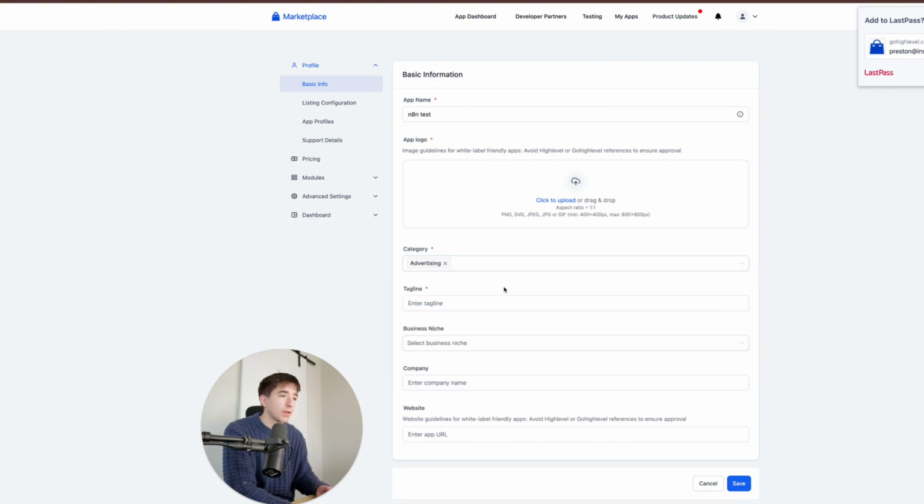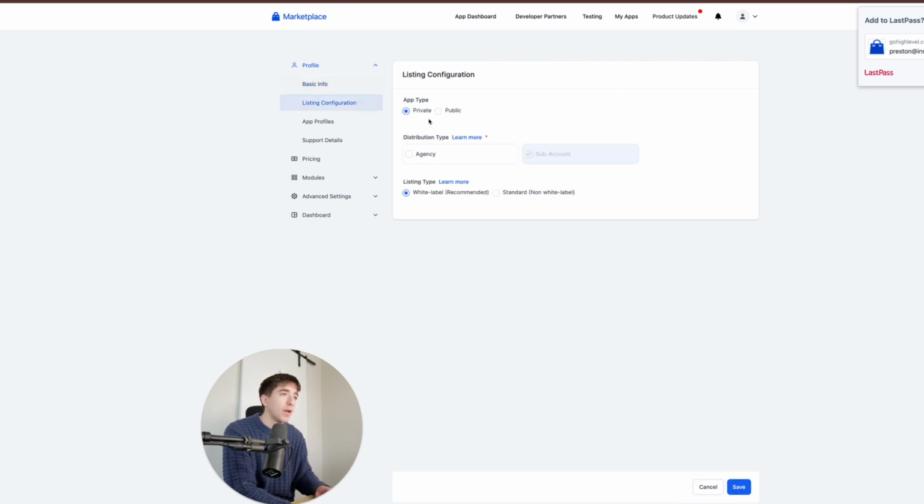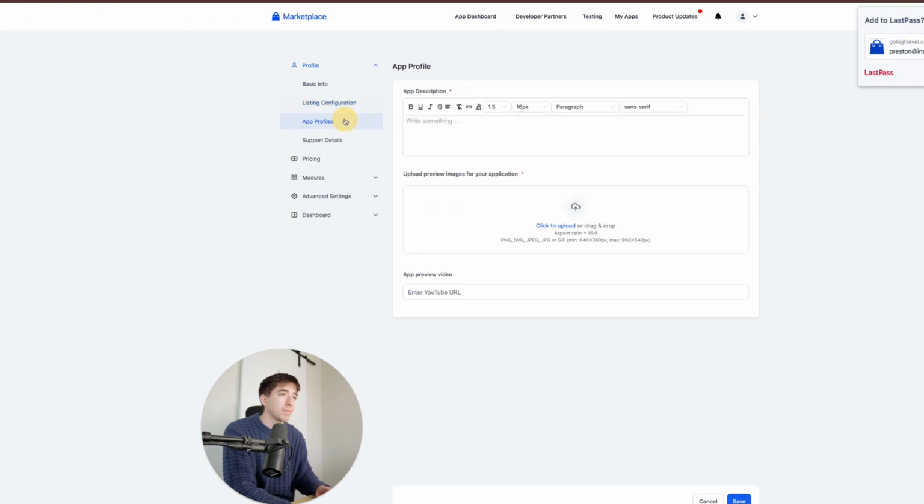Click random stuff in here, and then you can just say test right here. You don't have to put in anything else right here. This is as fast as possible. Just make sure you save it. Put in a logo. Then go ahead and leave this the same. Then put a description, test description. This is just an AI agent for N8N.